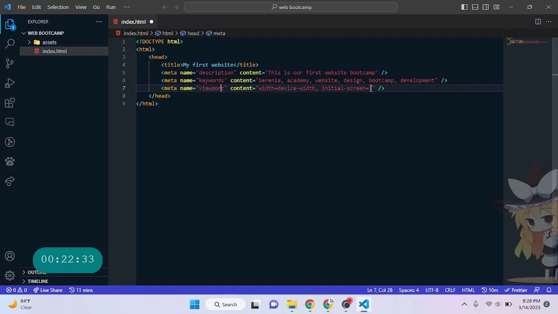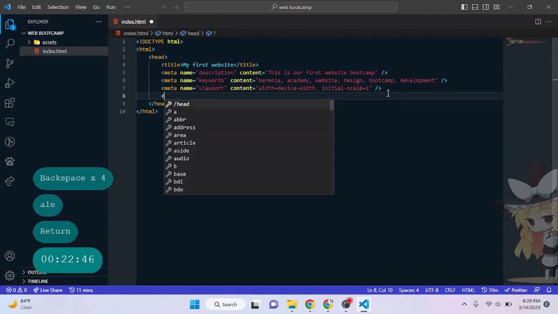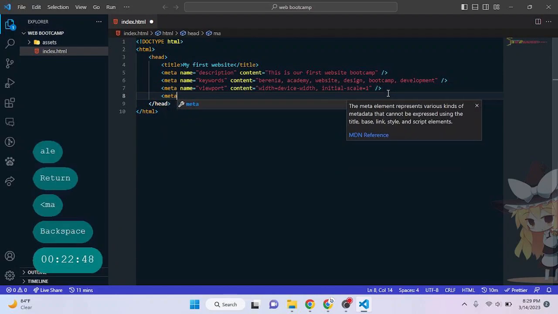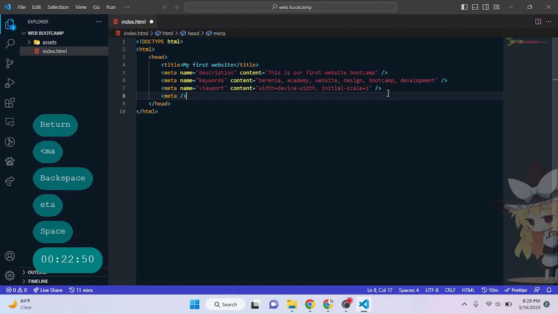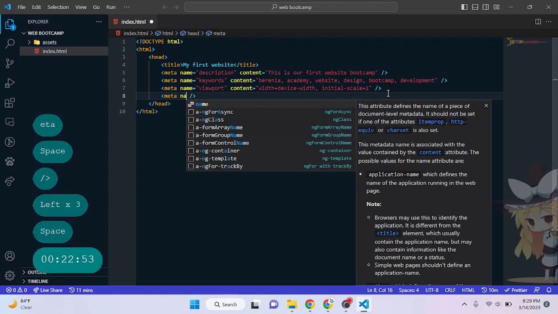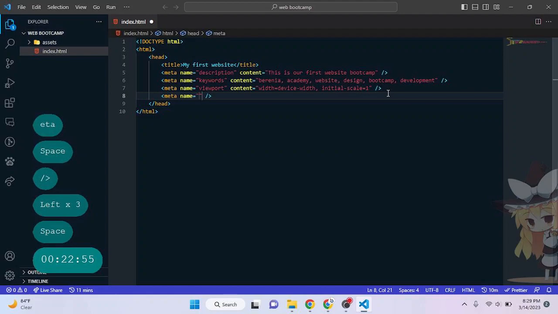Okay, sorry, this is not screen, it's scale, initial scale. The next thing we'll be looking at after this is another meta tag to define who created this page or who owns the content in this page. That's author.